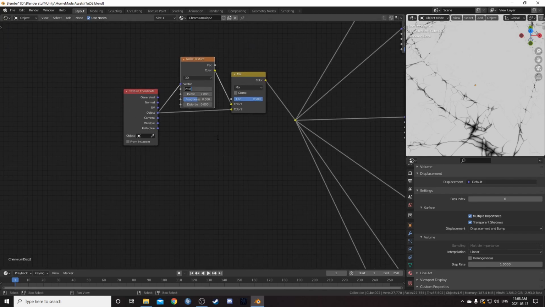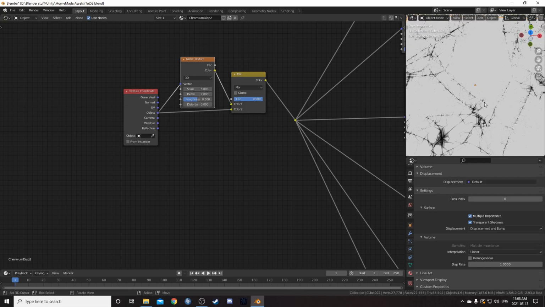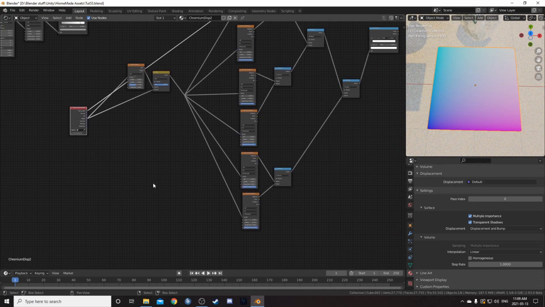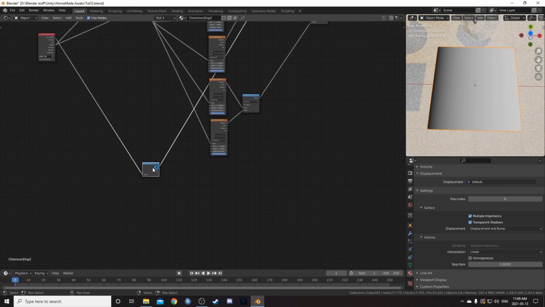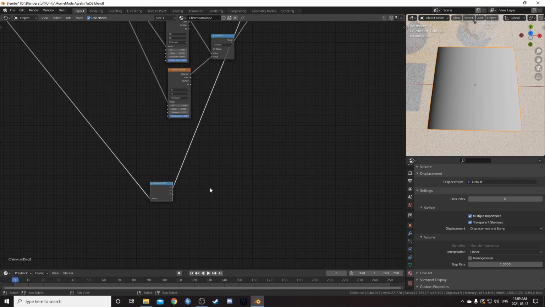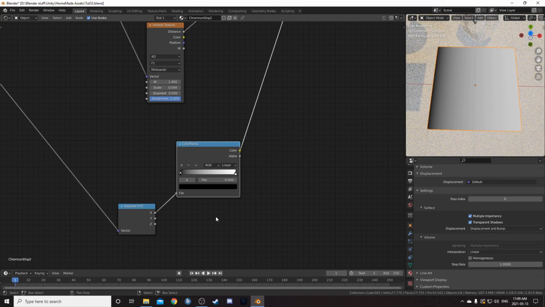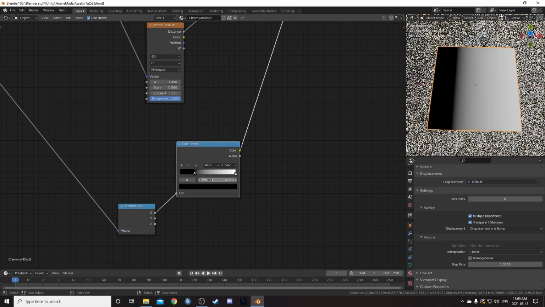But I find the scratches, when I was looking at sample pictures, were mostly straight. So what I wanted to do is make it so that they were all kind of appearing in one area. I just wanted kind of a line of scratches. To do that, I'm going to come out of generated and bring in a separate XYZ node. Let's place that here and move it down here. We're going to come out of the X, and I'm going to bring in a color ramp. Just place it right here. And we'll move this black up to 0.26.